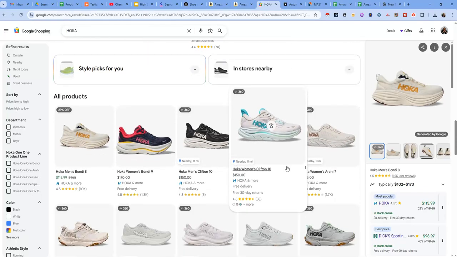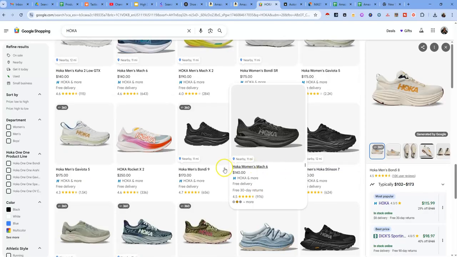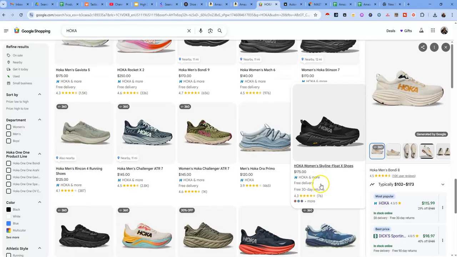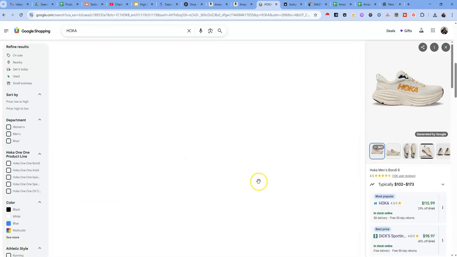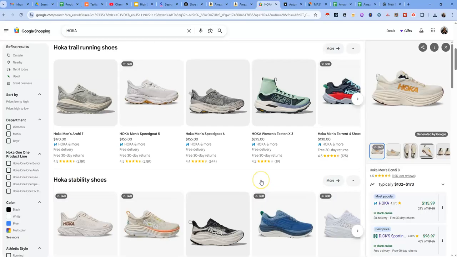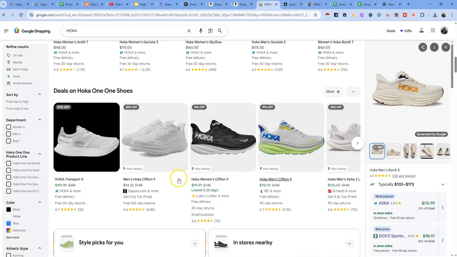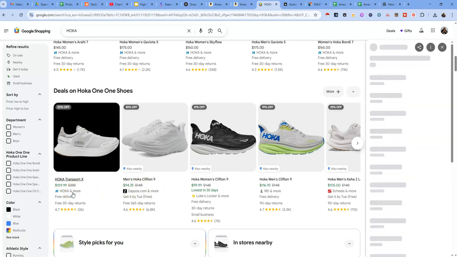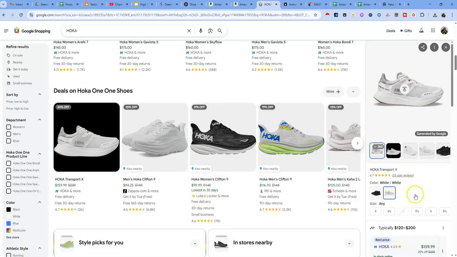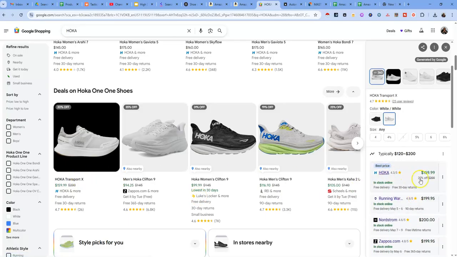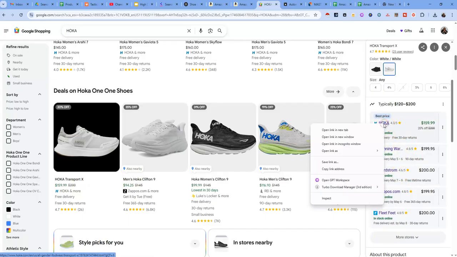I'm just thinking about suppliers on that note, if there are any that stand out. The only supplier that really stands out for me would be Zappos, which is very popular. I've not really seen a lot of different suppliers there. I think this must be Hoka's own site. Let me see what this is exactly. When you open one of the products on Google Shopping, you get this list, which helps a lot. So yes, that is Hoka itself.